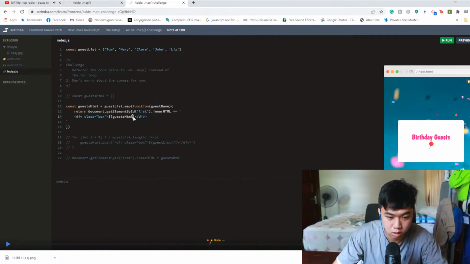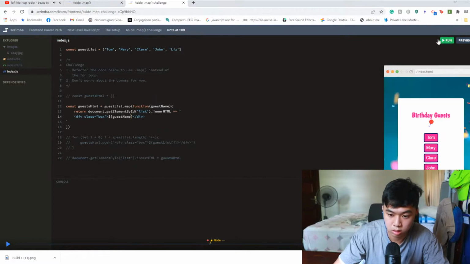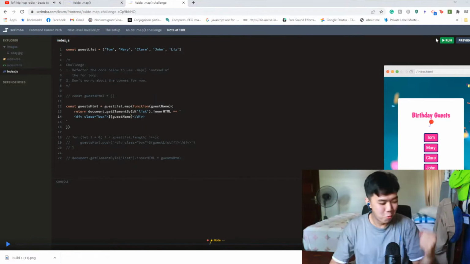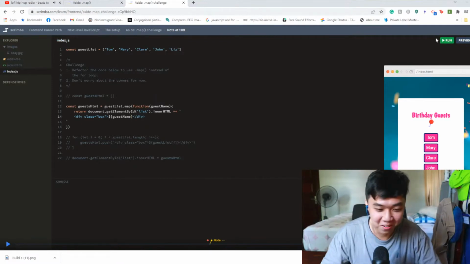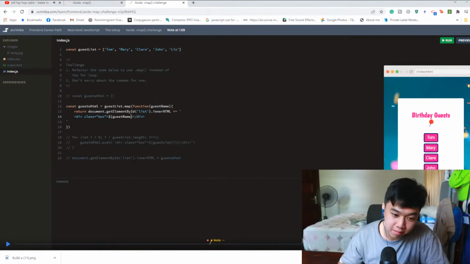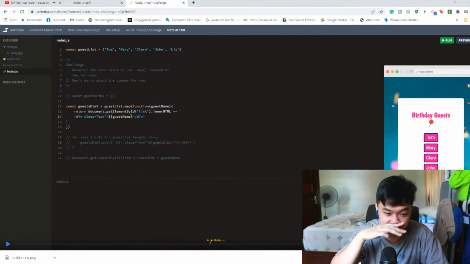Document.html. Can we put in guest name here and set up guest.html? See this? Boom, boom, boom. Let's go. Got it, got it. So we print out the guest name instead of like guest.html.